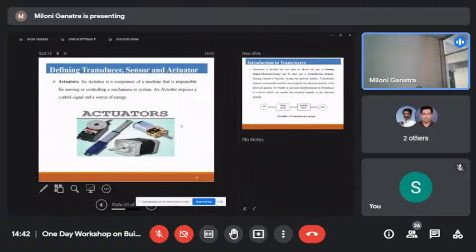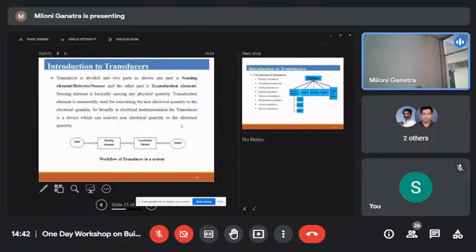Based on what is sensed, it will take some action. Can you give an example? Yeah, motor. Very good. And you know the airbag. The accelerometer is the sensor, and then the airbag will come out. So some action is taken there.